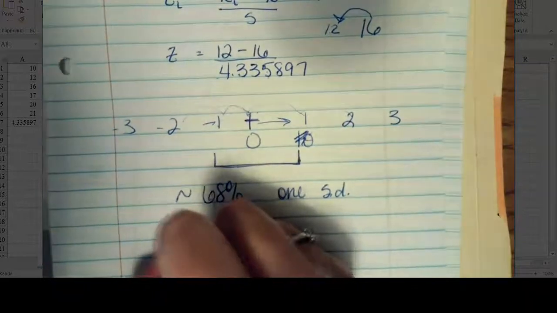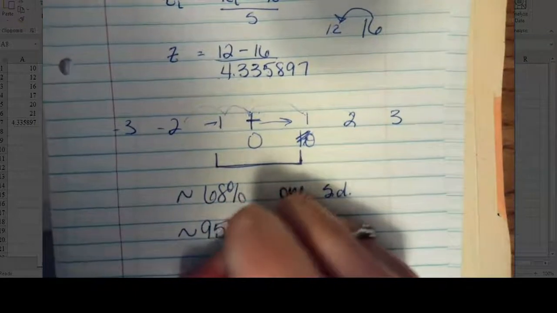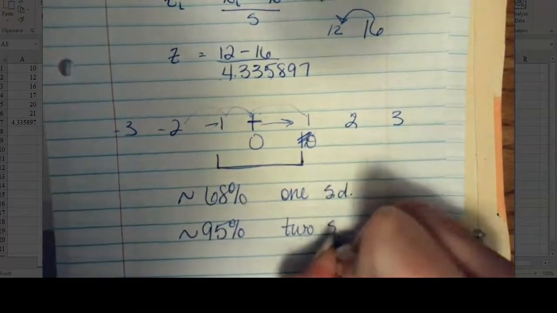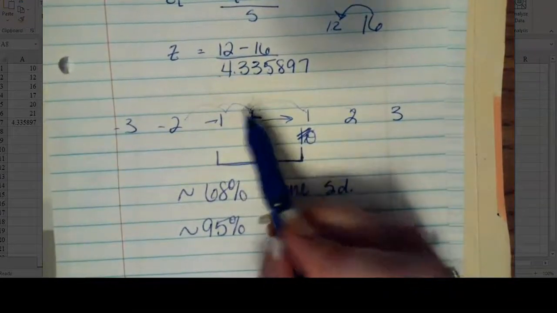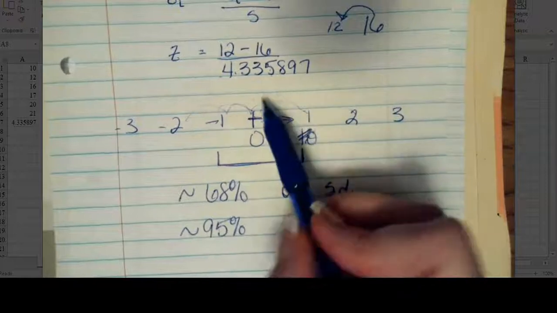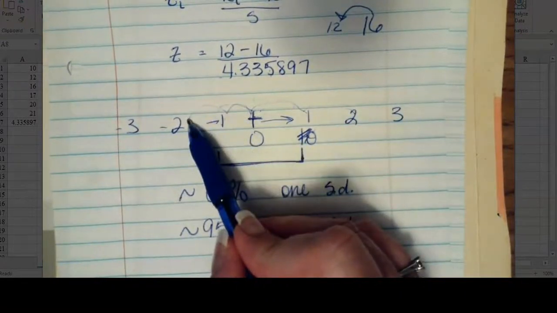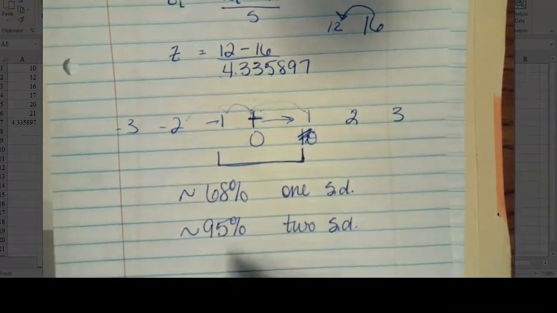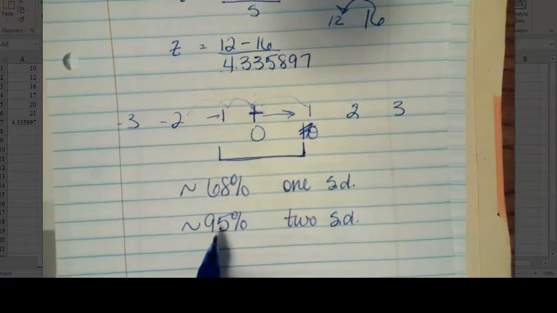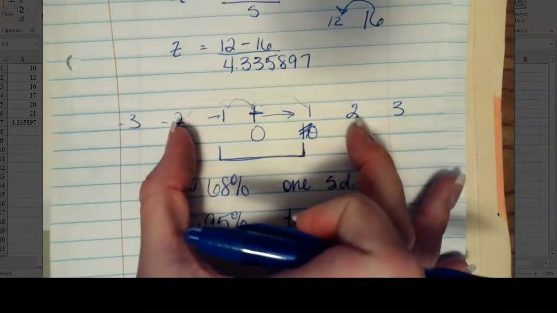If I look at 2 standard deviations, about 95% of all of my data will be within 2 standard deviations. Again, I'm not saying just this unit here, because that contains 2. I'm saying 2 to the right or 2 to the left. In reality, it's a width of 4 units. So about 95% of my data will lie within 2 standard deviations. Most of my information should lie within this interval right here.